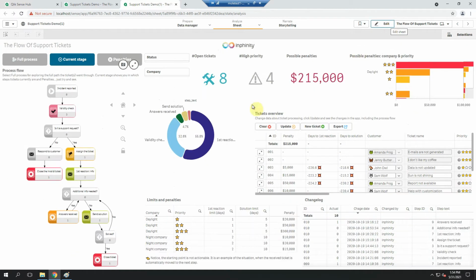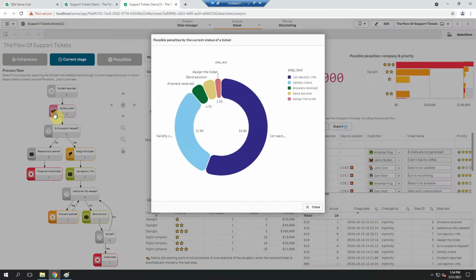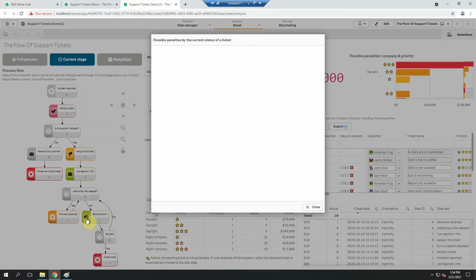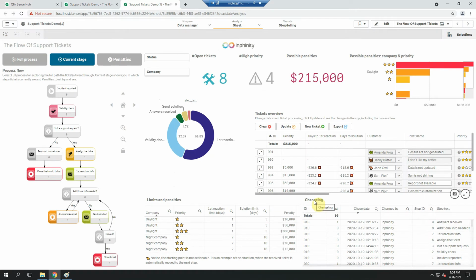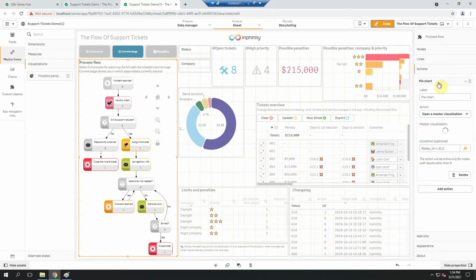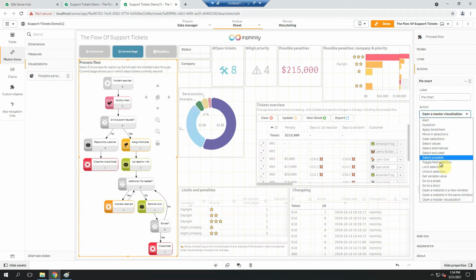When we use this Inphinity Flow now, whenever I click on the button, I see this master visualization here. But it's the same for all the steps. And here the Qlik creativity begins. One of the supported actions is also the possibility to set variable value. And that's the way how I can identify on which specific step the user clicked.